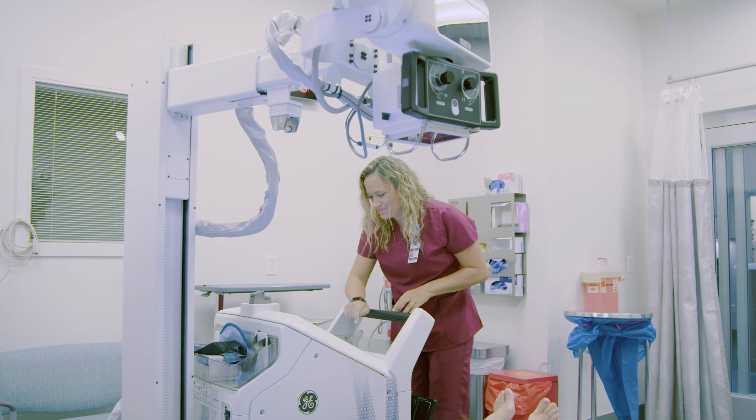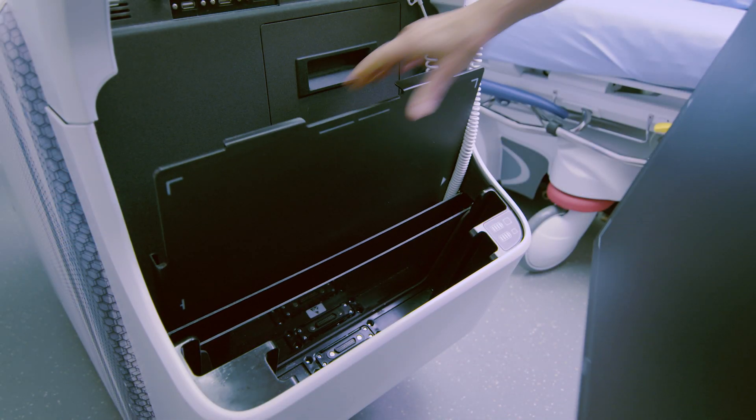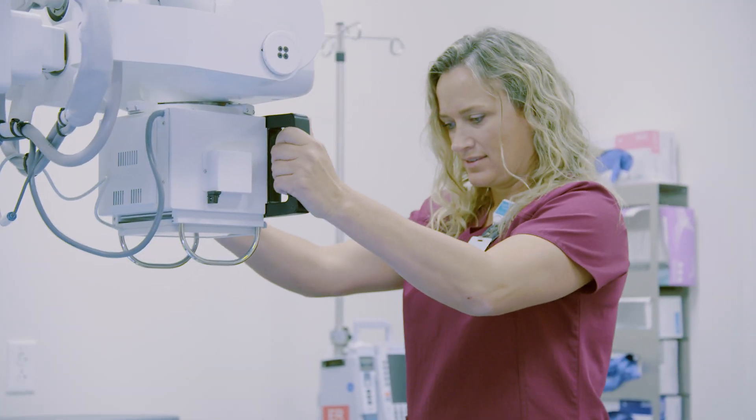Very user friendly to a tech. Everything that you could ask for — they actually have it there, hanging our aprons right there on the machine, the grid holder. That makes a big difference for us because those are the tools of our trade and now we have a place for them. I don't know who designs them, but somebody was talking to somebody, because it's a great machine that way.